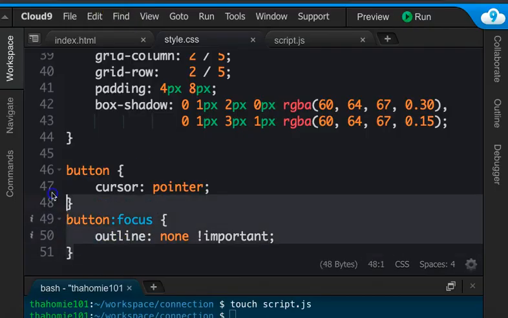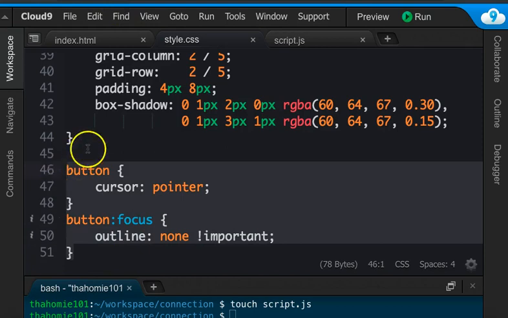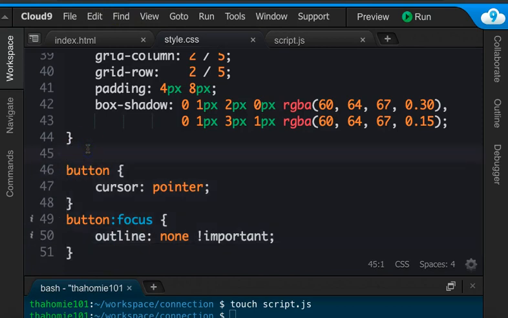So I usually implement these two things for pretty much every button early on. I want the cursor, when you hover over it, to be a little pointer, a little finger-pointy thingy. And when you focus on the button, when you click it, I don't want that blue outline around it. So I say outline none. Get rid of that outline. And just those two things add a lot to the UI, the user interface. It makes things much more intuitive, in my opinion.